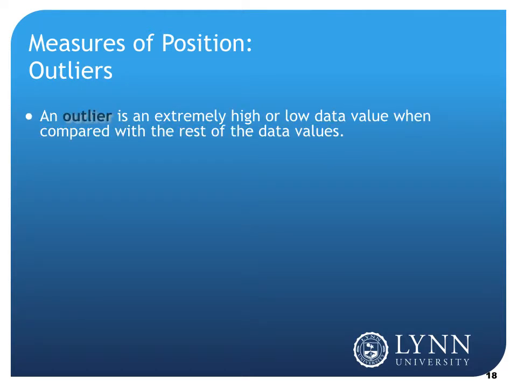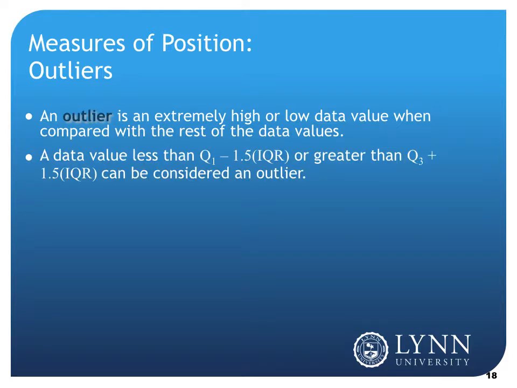We talked about what outliers were in the previous set of slides, and you looked at some examples of what they might be. The formula for calculating that would be to calculate first the interquartile range, whatever that is, multiply it by 1.5. Whatever that result is, you would subtract that number from the value of quartile 1 and add that same number to the value of quartile 3.